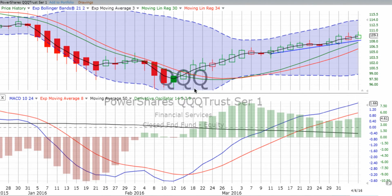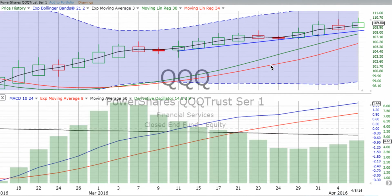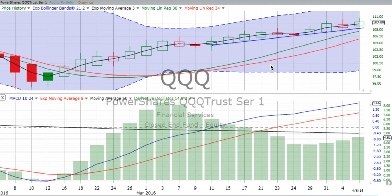That is the QQQ. What is that? Well, that is the PowerShares QQQ Trust Series 1, the NASDAQ 100. And it, of course, is my favorite chart to buy and sell, whether I'm practicing, as I'm encouraging you to do, virtually, that is, open up an account at any of the online brokerage firms, with TD Ameritrade, Options Express, Schwab, you name it. Open an account, make yourself a virtual millionaire, and start practicing with us every day.